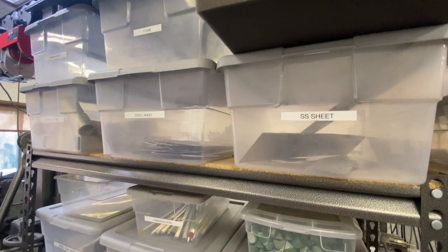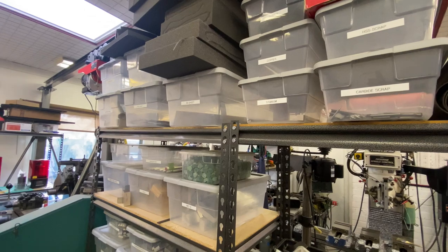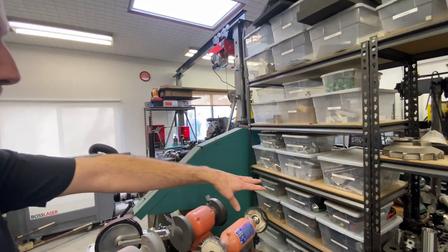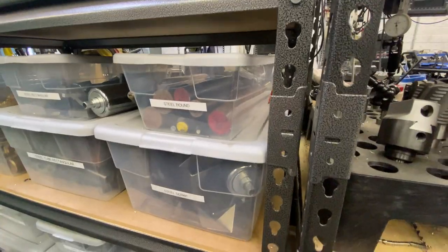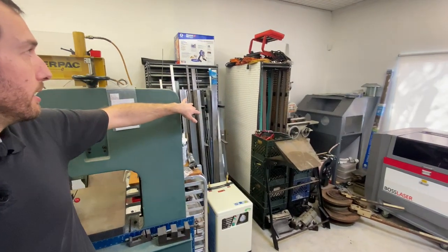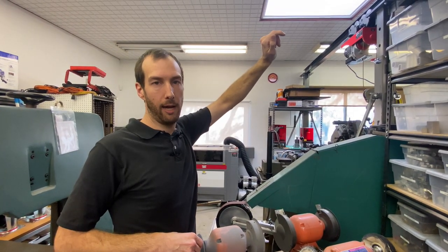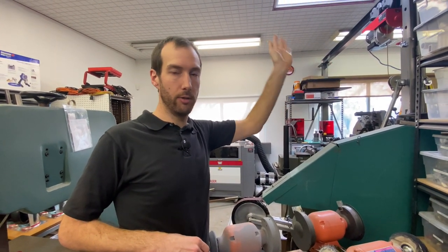You've got everything from rubbers and plastics to steel, brass, copper, cast iron, carbide, aluminum, wood, and threaded rod. We used to have these in drawers, which worked pretty well, but having a bin where you can visually see what's in it with a name tag makes it easier and faster to find, and saves a lot of time. If we're looking for steel round stock under a foot long, it's going to be in that bin or we don't have it. On the rack we have 24 inches to 6 feet, and for super long stuff up to 20 feet we have a rack in the hallway. It's super simple.